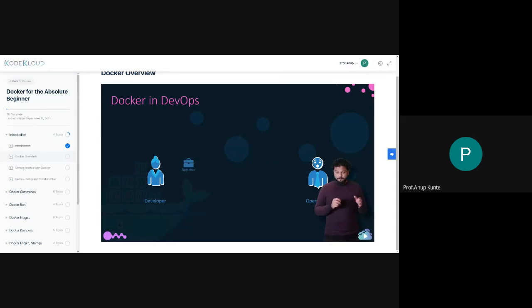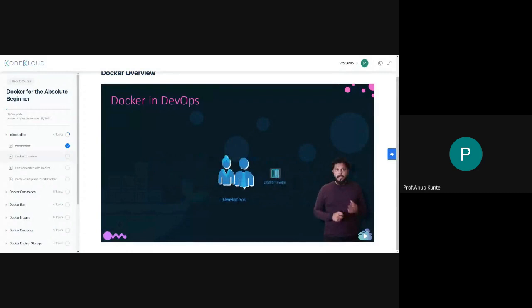With Docker, the developers and operations teams work hand in hand to transform the guide into a Docker file with both of their requirements. This Docker file is then used to create an image for their applications. This image can now run on any host with Docker installed on it and is guaranteed to run the same way everywhere. So the ops team can now simply use the image to deploy the application. Since the image was already working when the developer built it and operations have not modified it, it continues to work the same way when deployed in production. And that's one example of how a tool like Docker contributes to the DevOps culture.